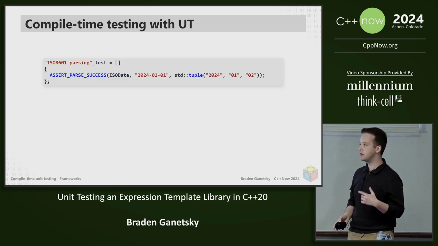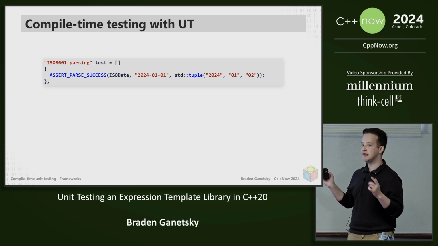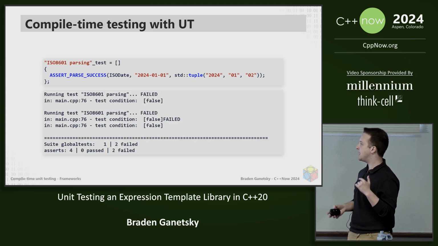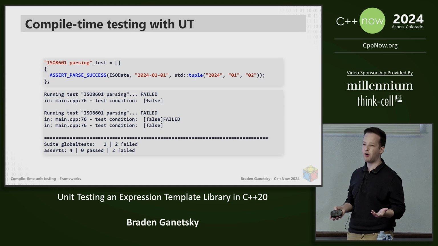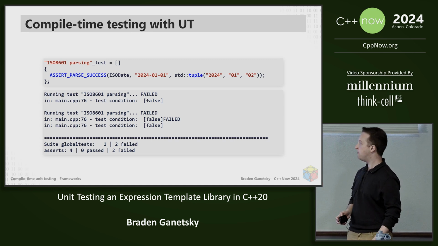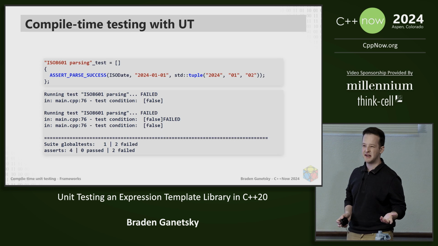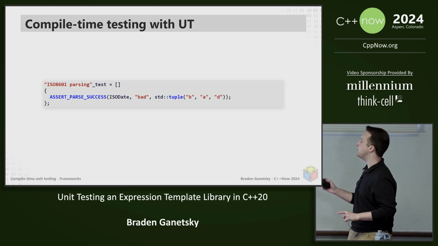I'm going to do the same thing I did with snitch, where I checked the second condition first, and it reports that a bunch of things failed. The problem is it doesn't actually tell me what failed because it's not macros. Again, it can't stringify things. But I can just give it a message if I want to. Well, we'll get to that in a second.